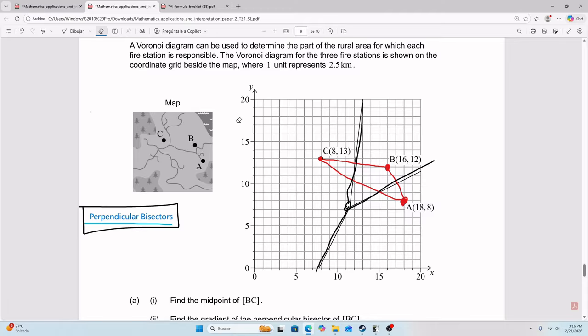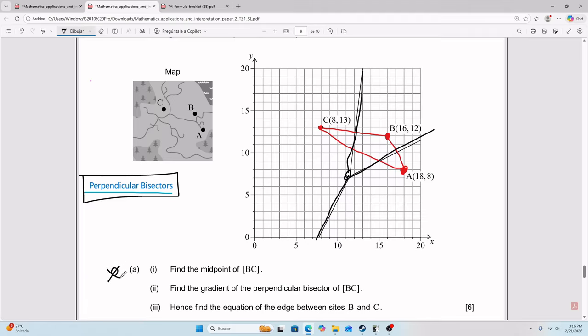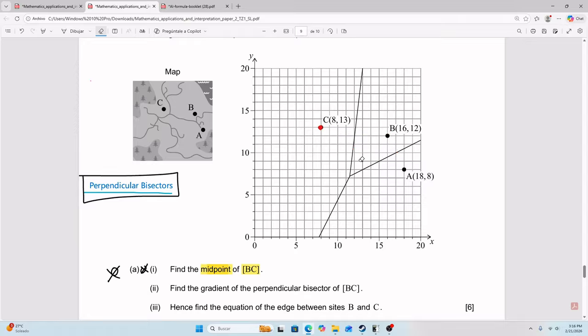See? So for part AI, the first thing they ask us to do is to find the midpoint of BC. All right? So midpoint, well, it's going to be the middle of a point between B and C. And so because of what I established earlier, BC is actually going to be right there. It's going to be right on the perpendicular bisector. So that's the first thing that we can already realize why knowing about the perpendicular bisectors is so important. See? So right, that point is on the perpendicular bisector between C and B.